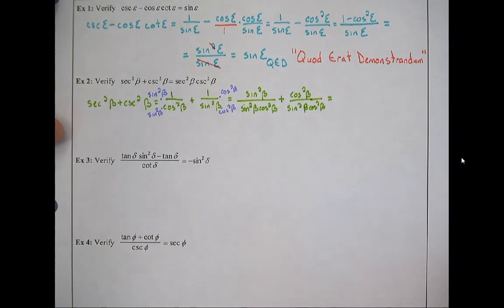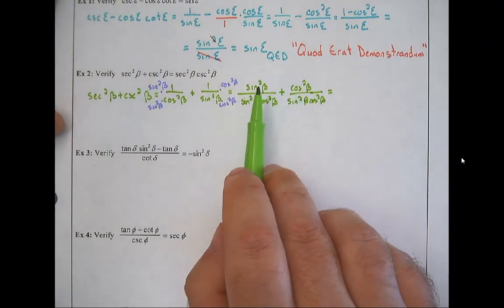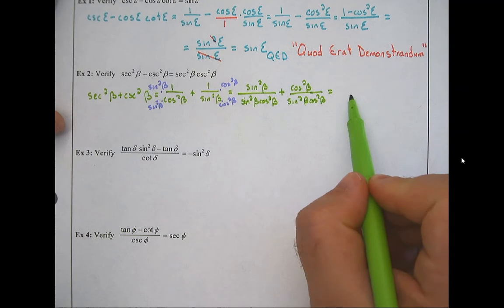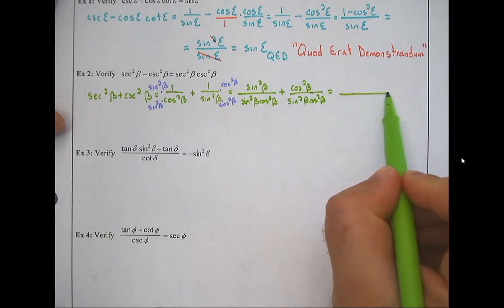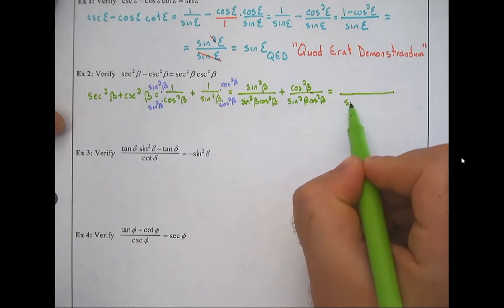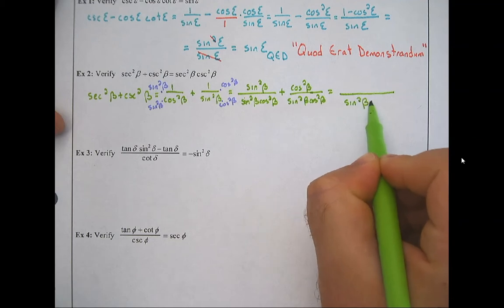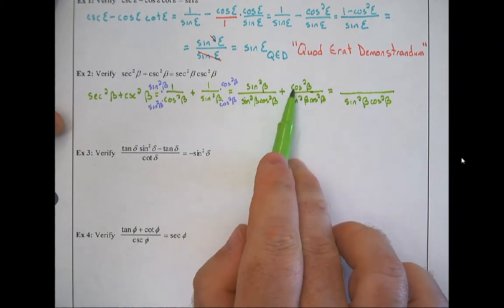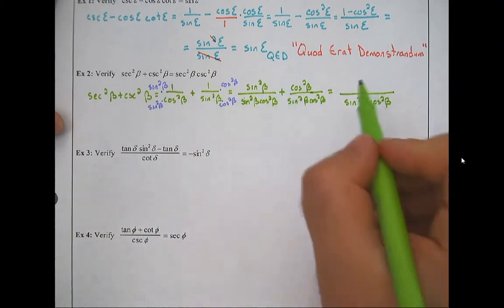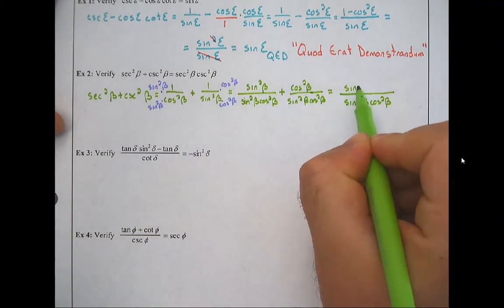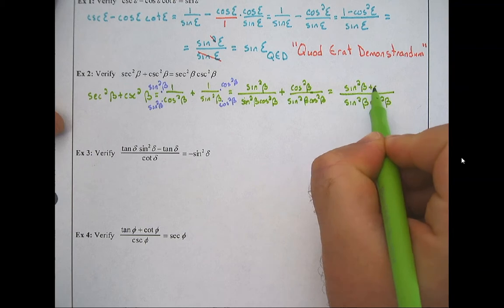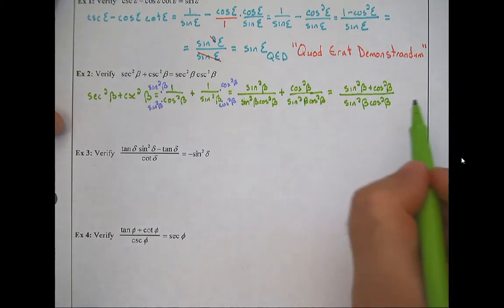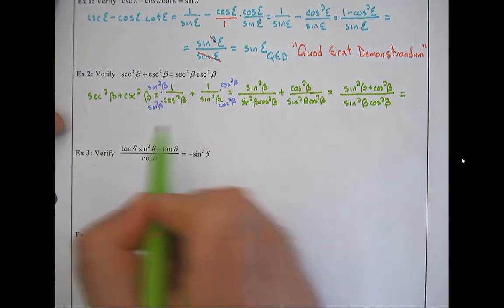Actually, my math voice is really happy right now because at the end of the day, this is a fraction and this is a fraction and they have a common denominator. So I start my next level by putting the common denominator out there first: sine squared beta, cosine squared beta. All right, can you add together sine squared and cosine squared? No, those are unlike terms, so the best I can do is just put them together in the numerator. Equals, I ran out of room, so now equals.